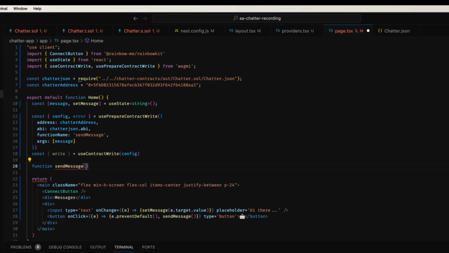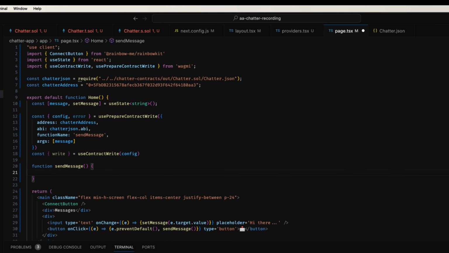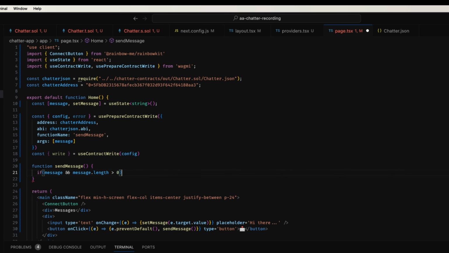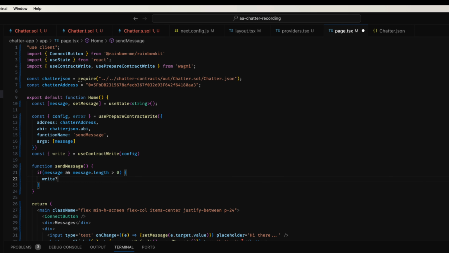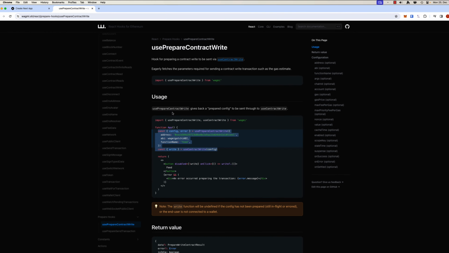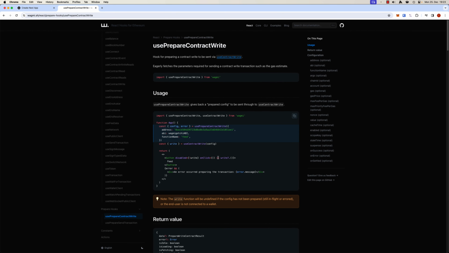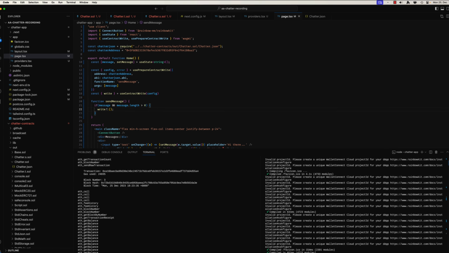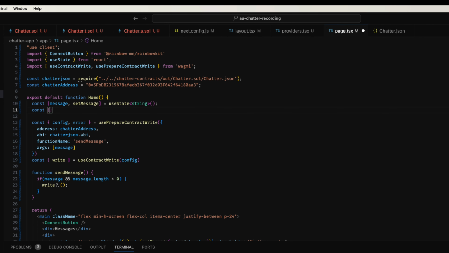And then I'm using the use contract write hook, which gives me back a function called write. And if the user wrote a message and clicks the send button, then I'm going to hit the write function, and this is going to send a message. Now you see that here, it did send the message off, but there is nothing to display the messages yet.